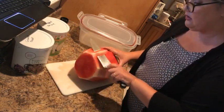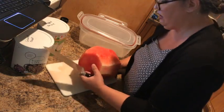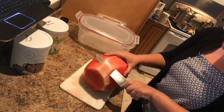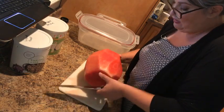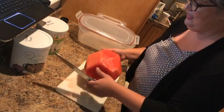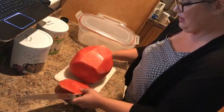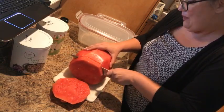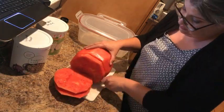There is a learning curve, especially when you're used to cooking with fresh stuff — the rehydrating and all that. I really did think it would taste weird, but it doesn't. The broccoli was the one that scared me — I was like, this doesn't look right. But it worked really well, it tasted like broccoli, it rehydrated and looked like broccoli. I had no issues with the quality of anything I've used so far.